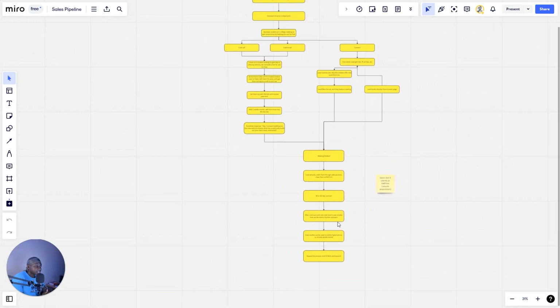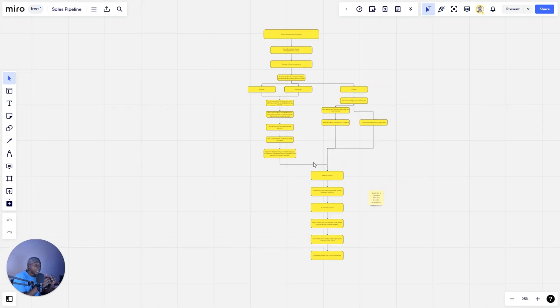So yeah, this is basically the whole pipeline. I guess you could call it a pipeline. The whole process I've created is hopefully going to help me scale my agency from $0 to $10,000 a month. So hopefully you found some value in this. Hopefully you guys are able to take maybe 1 or 2 things that you can implement into your own strategy, and you can use that to scale your agency as well.